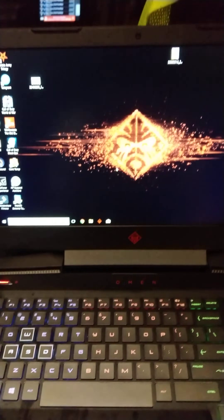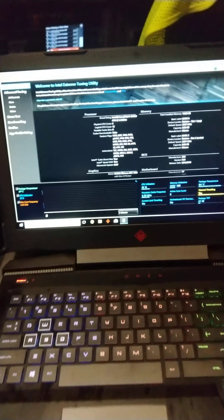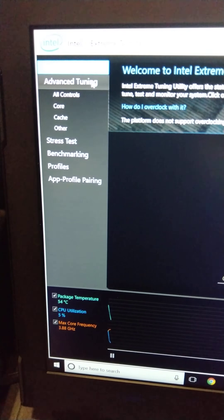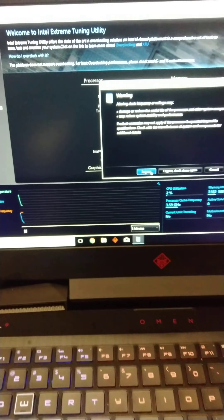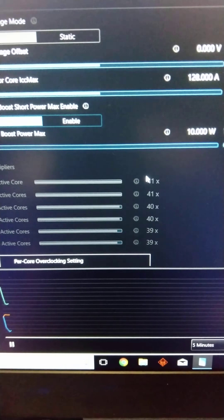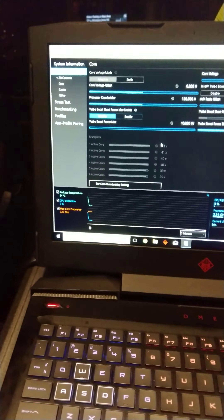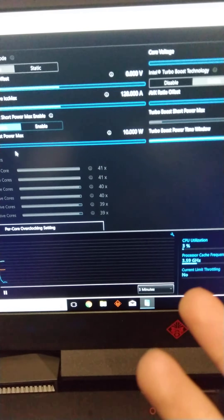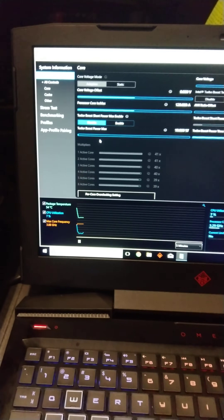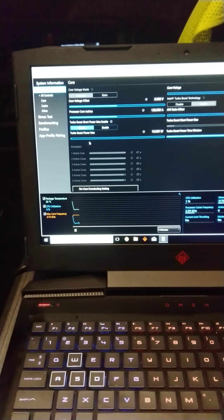You know the risks — you're downclocking, so it's not a big deal. Go to Advanced Tuning, agree, then go to Turbo Boost Power Max, which should be set at 45 — and it lasts for 28 seconds, which is ridiculous. I put mine at 10. You can up it as you go, but at 10 I'm playing Fallout 4 on max settings at around 100 fps.